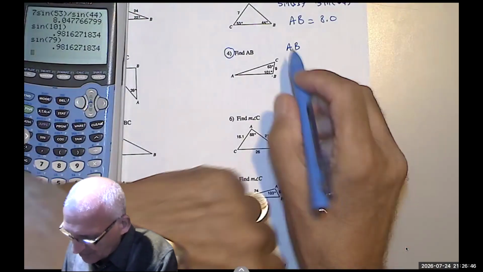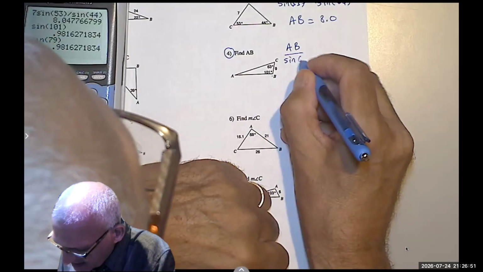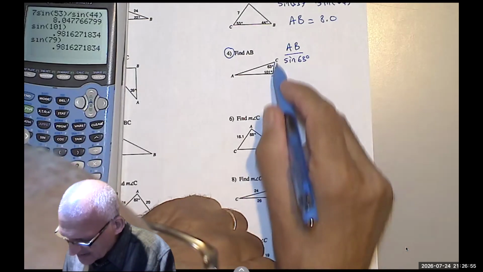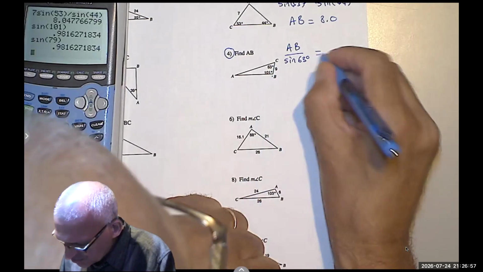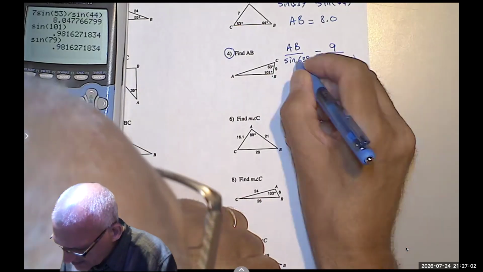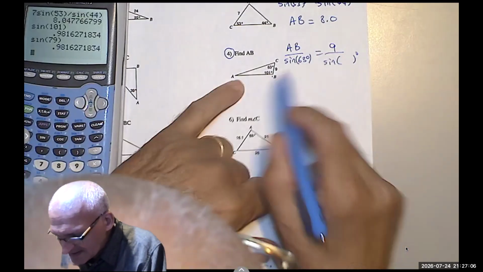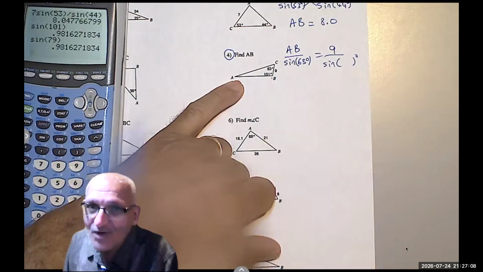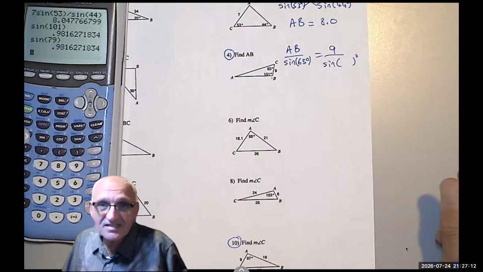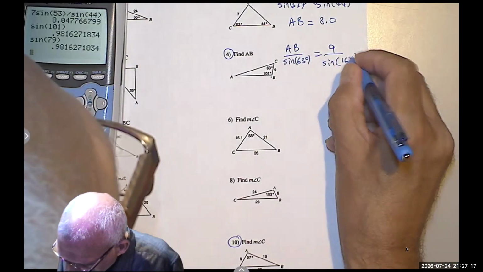Anyway, so I'm going to divide AB by sine 63. But if I want to use the 9, because I have a 9, it is over the sine of what? They don't give me the angle. Yes, because they know you are a good student. And you know that the sum of these three angles is 180. So if I add these two, I get 164, which is 16 away from 180.